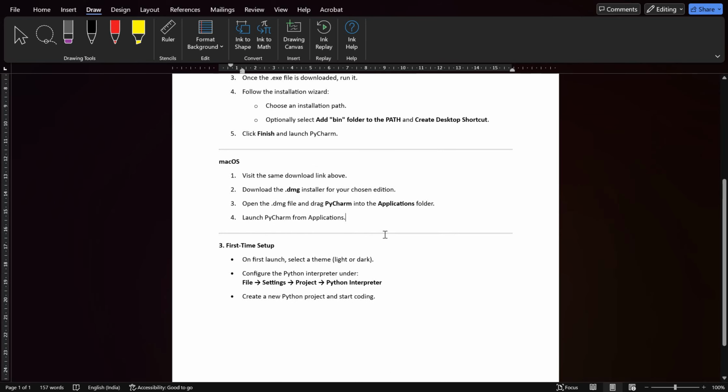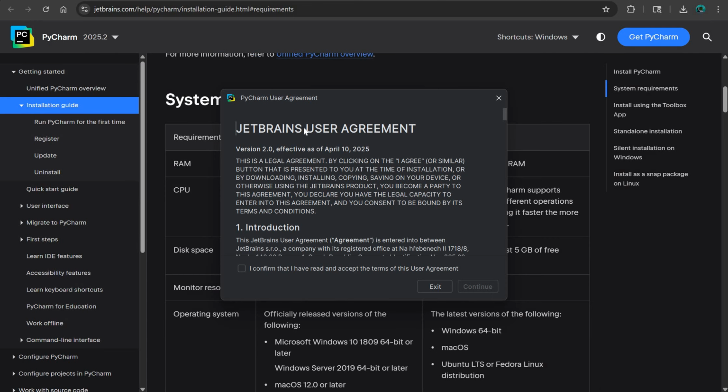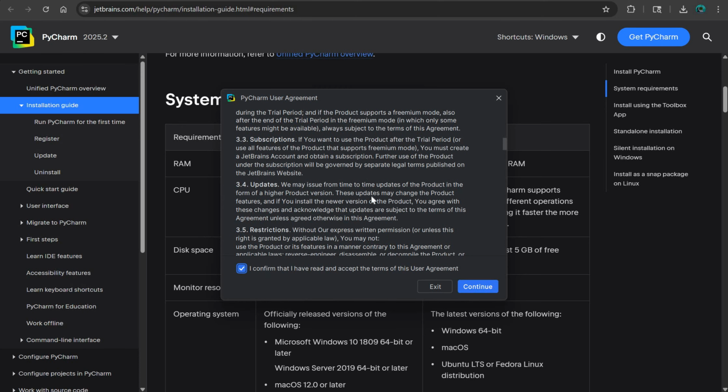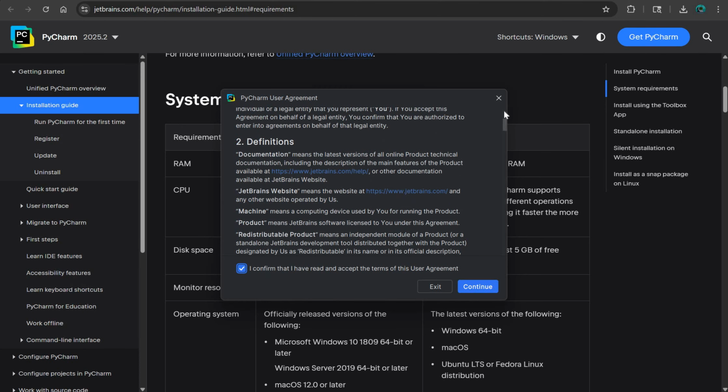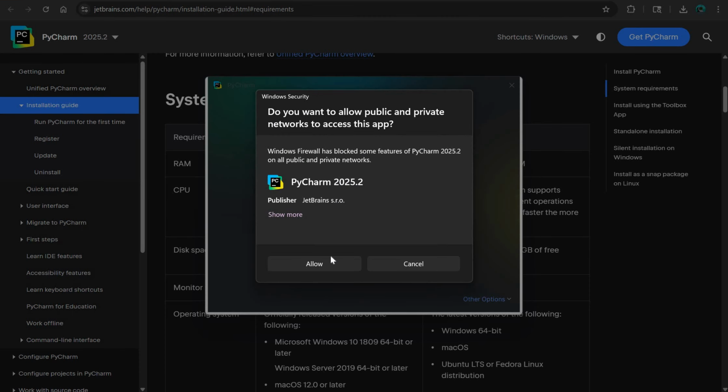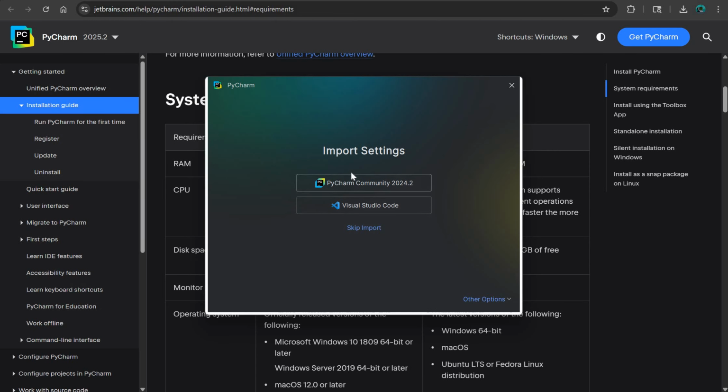So on first launch, select a theme. These are just configurations that we can do. So this is your user agreement, like you will not use it for your personal use, all that stuff, because community edition is restricted. So whether you want community edition or Visual Studio Code, it doesn't matter.